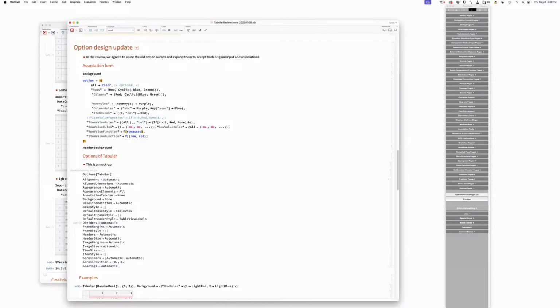Right. I want to point out that, well, the item value function also needs the value. Right. It'll be value and position at least. Yeah, otherwise we shouldn't call it item value function. Yeah, okay. Right. So again, this is the row association, which is of values, whereas this should be the individual item value and then the row and column potentially. Does that make sense? Yes.